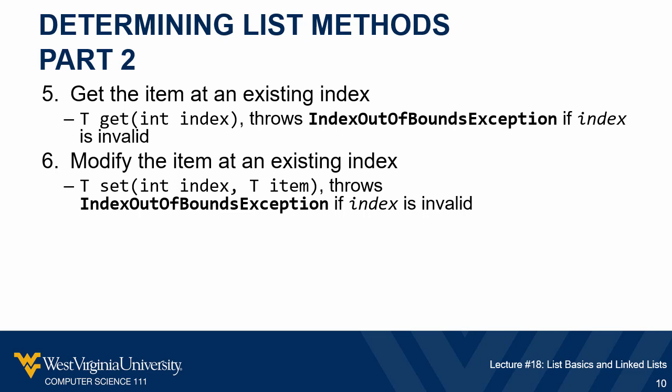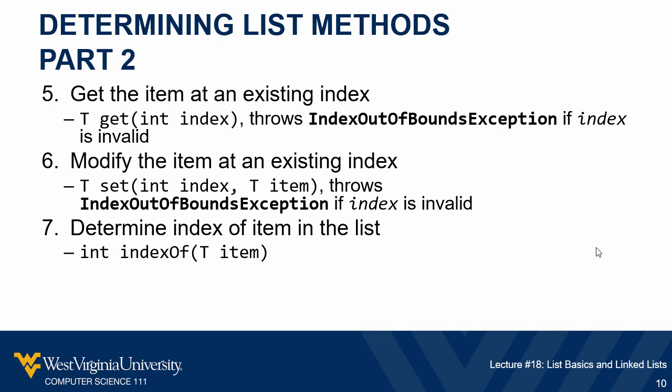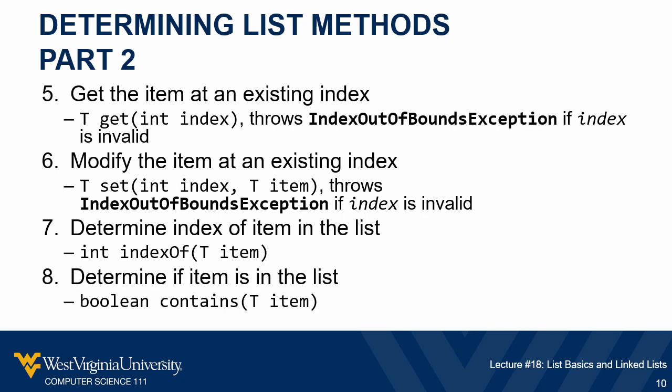We'll also include some methods that will allow us to see what's stored in the list. We'll include an indexOf method that will allow us to locate an item inside the list. It's going to search and try to find the first instance starting at index 0 and going forward. If the item is not stored in the list, we'll have indexOf return -1. And that behavior with return value is something that we'll want to make sure that we include in the Javadoc for this method. For convenience sake, we'll also include a contains method that'll return a Boolean value, just saying true or false if an item is stored.